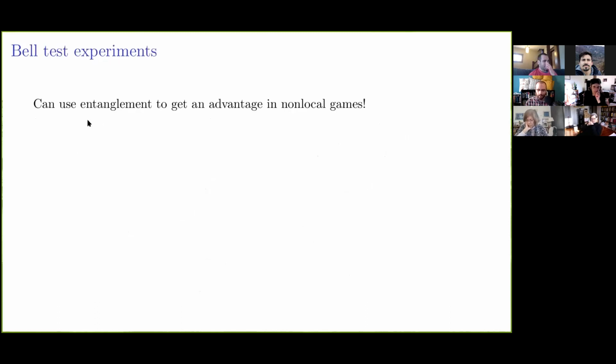So that's the idea. With these non-local games, we have a very simple scenario, and with entanglement, we can actually get an advantage over what we would expect to do classically. So the answer to Bell's question is that yes, you can do something with entanglement that you can't do if you just take a classical description of reality.